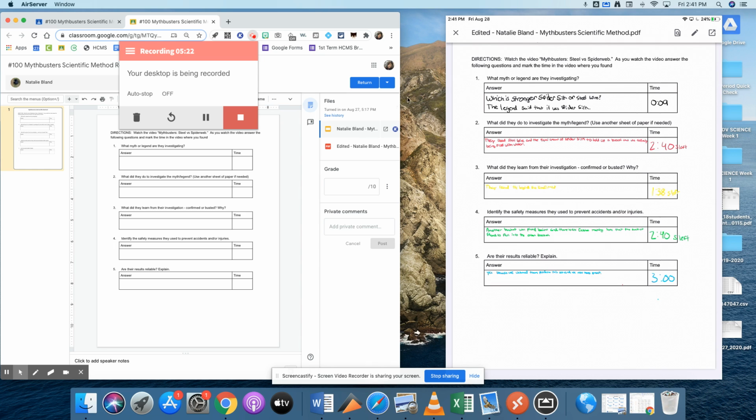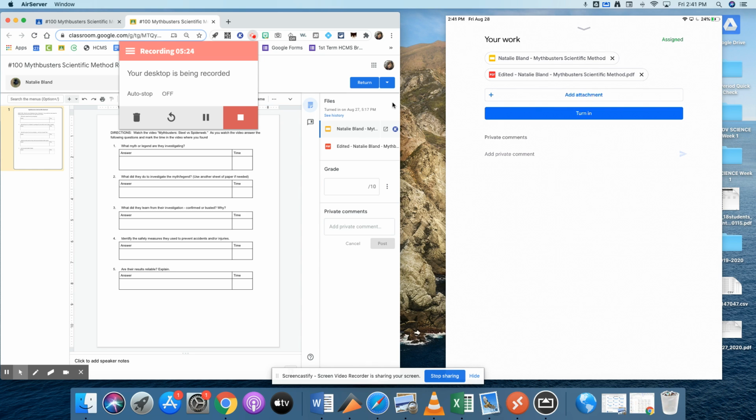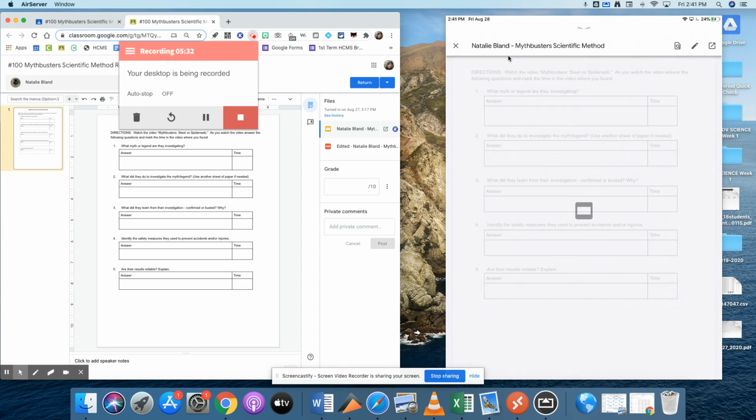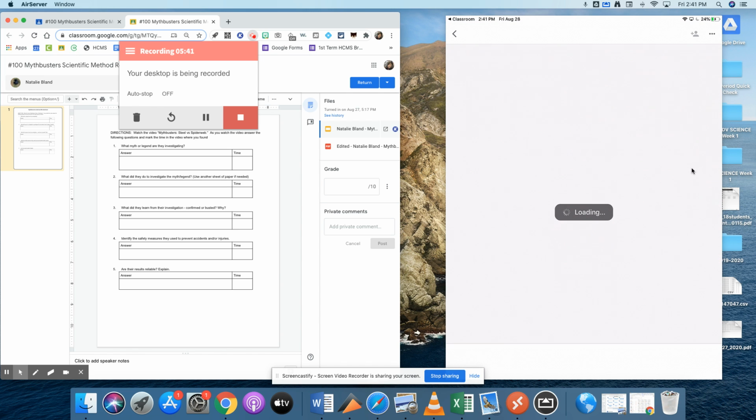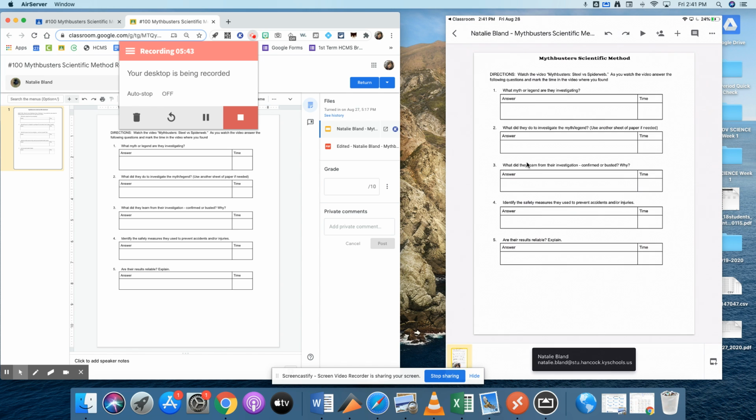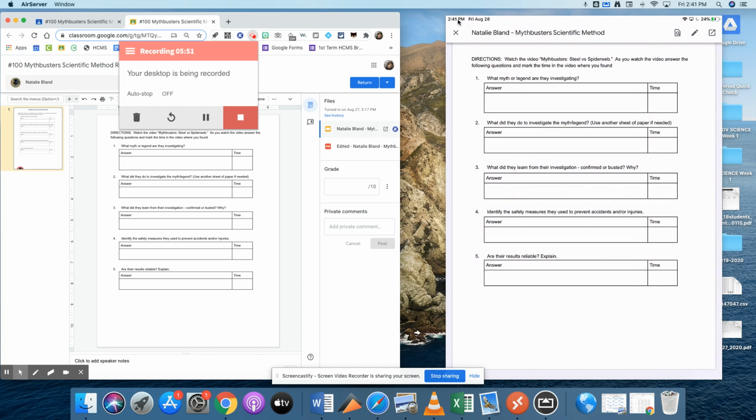So just to recap, in the future, when you guys have a Google Doc in here, or a Google Slide, or a Google Sheet, you're going to open up that Google Slide. You're not going to hit the pencil. You're going to hit the box with the arrow and edit it in your Google Slides and type on it there, not in Google Classroom. It'll automatically, since it's attached in Google Classroom, still be there.